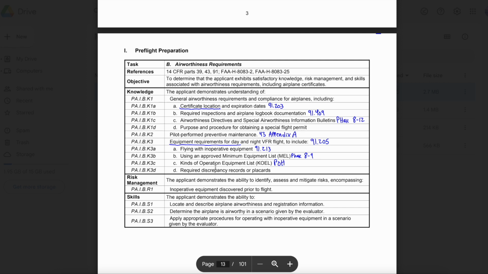With respect to certification privileges and limitations of airmen, describe the terms category, class, and type. 14 CFR Part 1 says that category is the broad classification of an aircraft, rotorcraft, or a glider. A class is a classification of an aircraft within a category, having similar operating characteristics, like a single-engine land, multi-engine land, single-engine sea, multi-engine sea. A type of aircraft is a specific make and model. Take a Boeing 737, Boeing 787, Boeing 777.